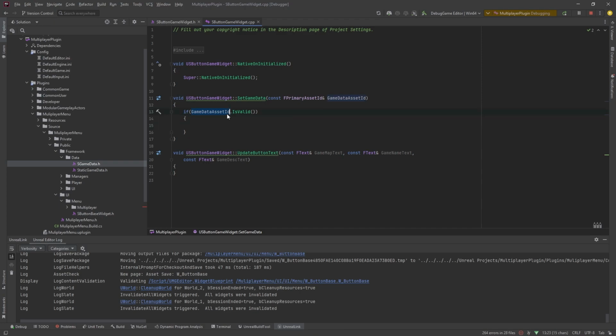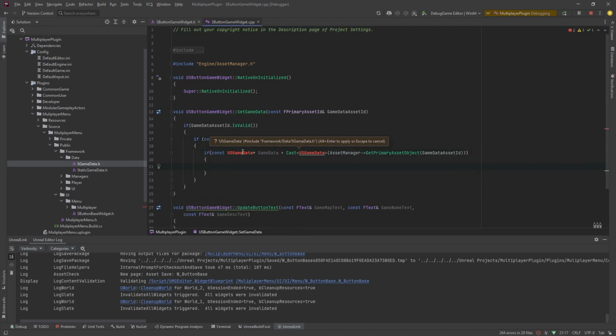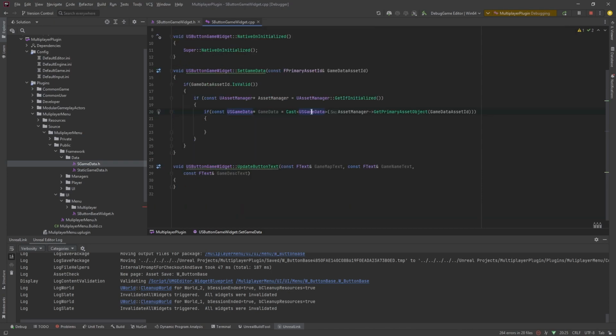It's always good to pass as an ID and then just cast it down to the class. So we're going to need a reference to the asset manager for that. It's going to include the asset manager, and then we're just going to get the primary asset object and cast that down to our game data class, which we'll need to include for. So the asset manager is going to get the asset object of this type.